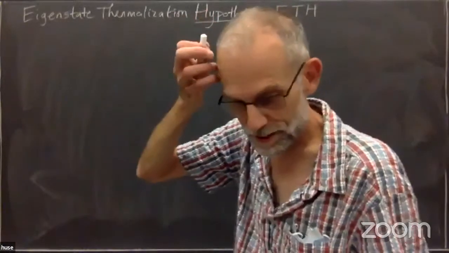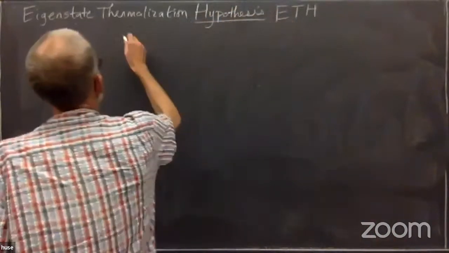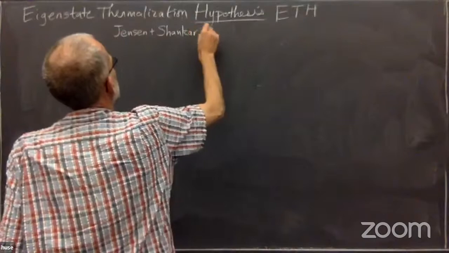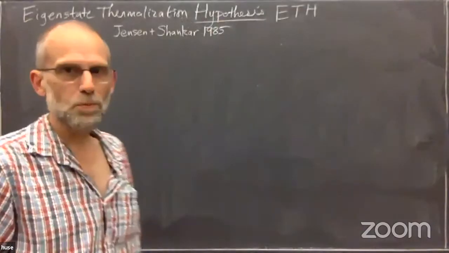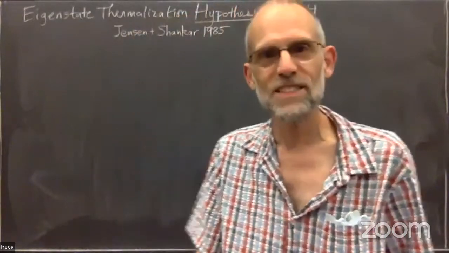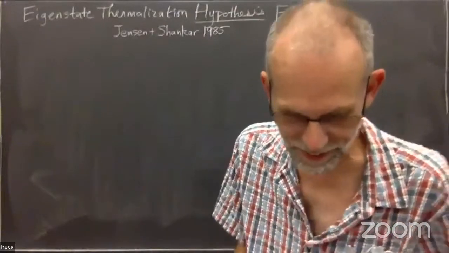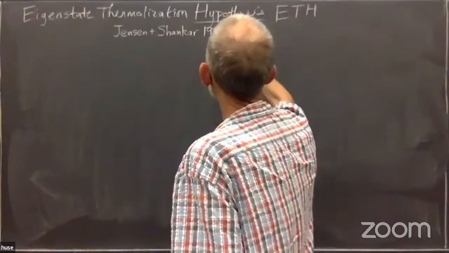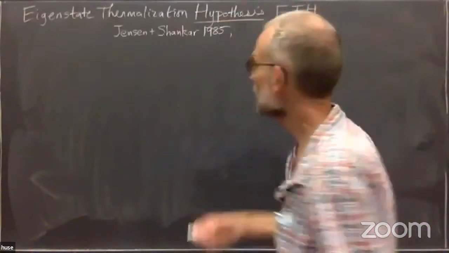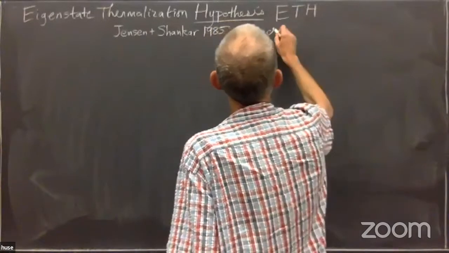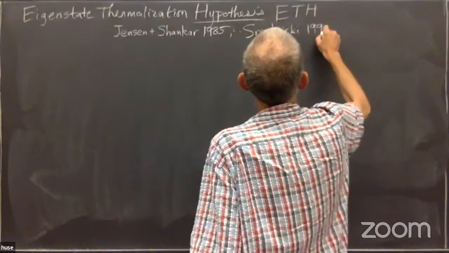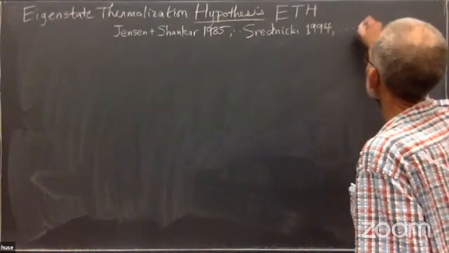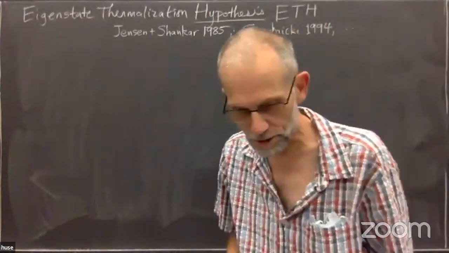This is very briefly there in Landau and Lifshitz, but among the published papers, there's a nice early paper by Jensen and Shankar, 1985, looking at a quantum chaotic spin chain of seven spins, and finding that the eigenstates are quite thermal. This was actually before the hypothesis was really formulated properly, but they had the idea. And then the real strong formulation of this is due to Srednicki. There were a couple of papers in between. Srednicki, 1994, was when this was really written out quite explicitly. And then, of course, many, many papers afterwards investigating and elaborating it.